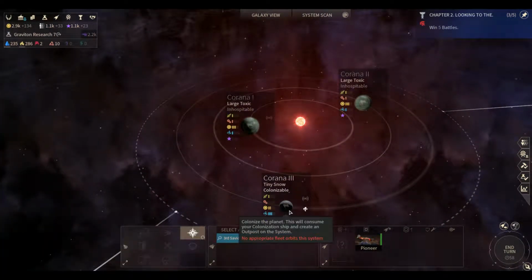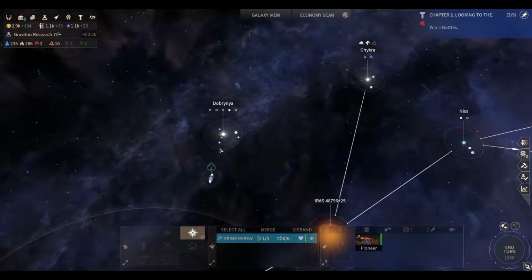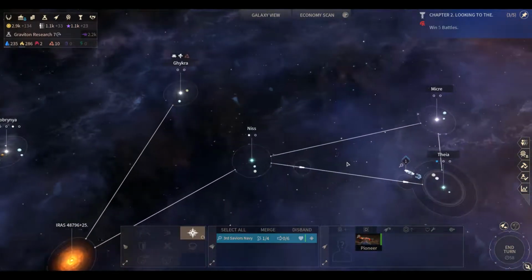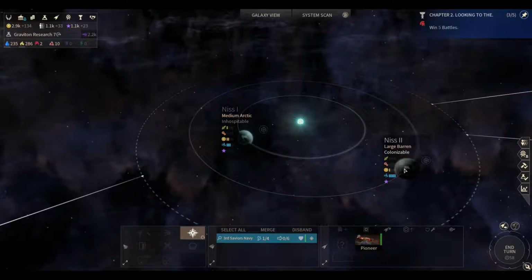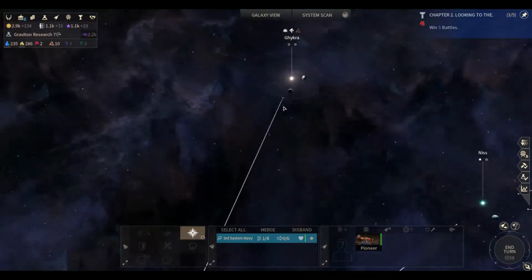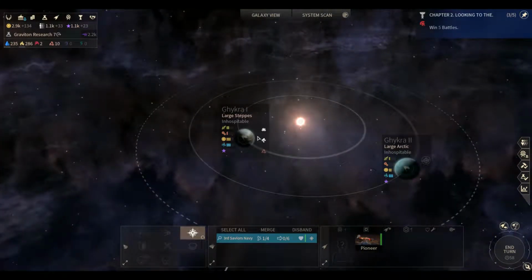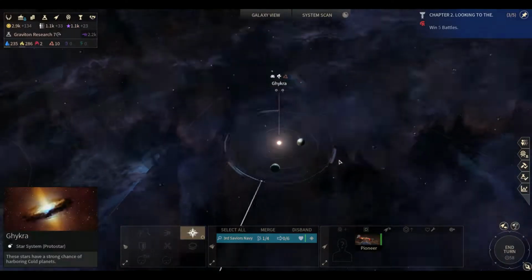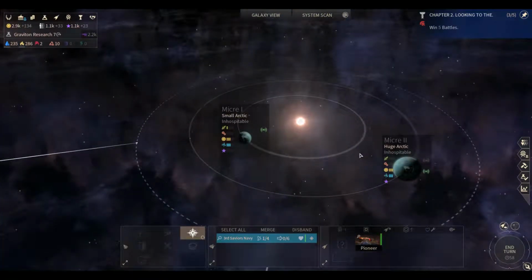Inhospitable. So there we go. We can colonize Carana 3, which is a tiny snow planet. Not really ideal, but that's one option. Got one going to Dobrynia. It would be nice if Nis, maybe, were colonizable. Yes, we have a large barren planet. I don't know what that atmospheric curiosity is. I don't really want to send a colony to a barren world. Arctic steppes. Could use those resources there. So do we not have a planet we can go to?